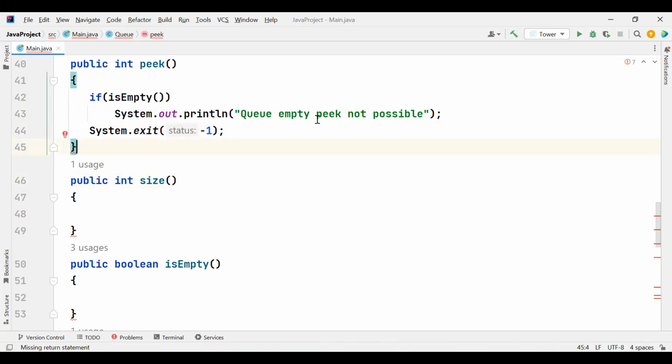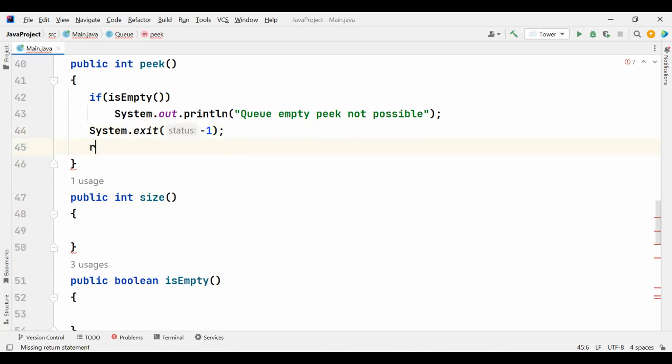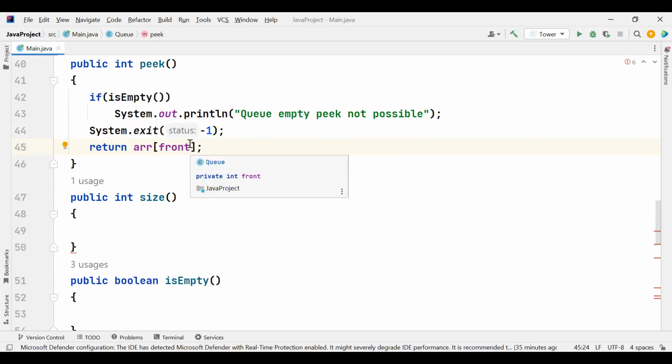Here I'm going to return this value. Return array of front, which states the first element. So array of 0 has to be written, because we have already declared array of 0 as the front value. We will be changing the 0 to 1, 2, so all the elements, it's dynamic, right? So that's why we should not write 0 as it is, we should not hard code it. So for that we will be converting it into front and writing that.